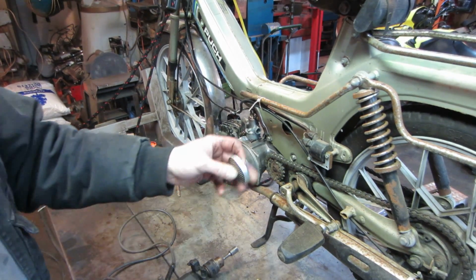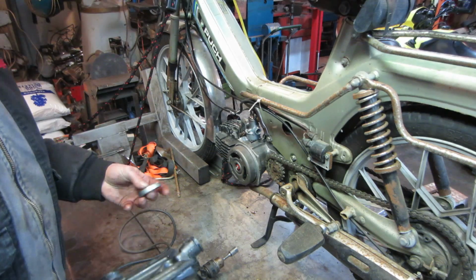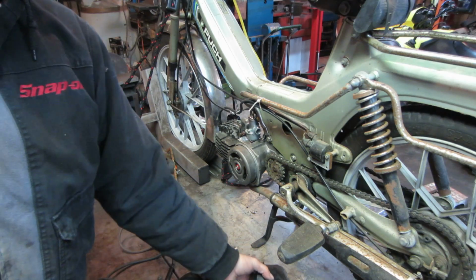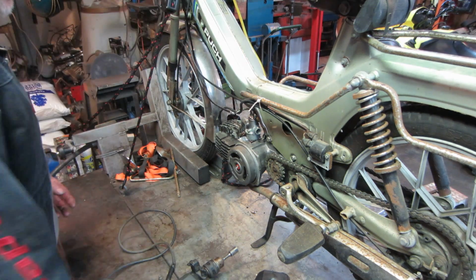Alright, so I got the so-called filter out of there, and I figure we'll try popping the housing on and off when it's running. We'll see what kind of difference we get now. So, make sure to turn the switch on this time.